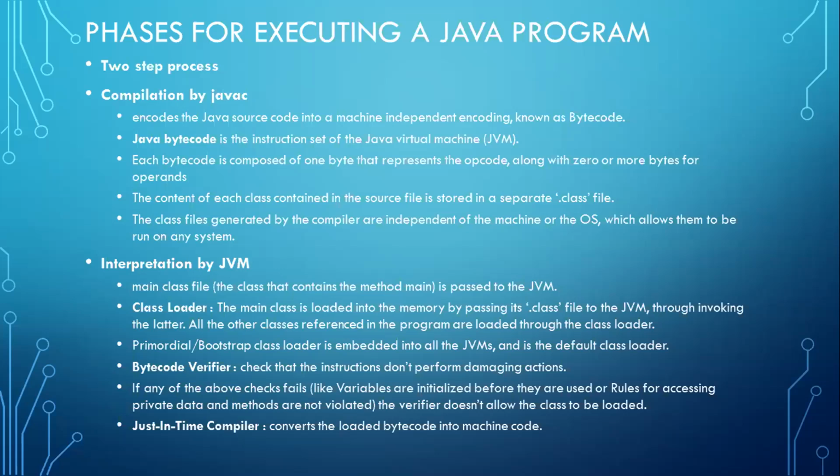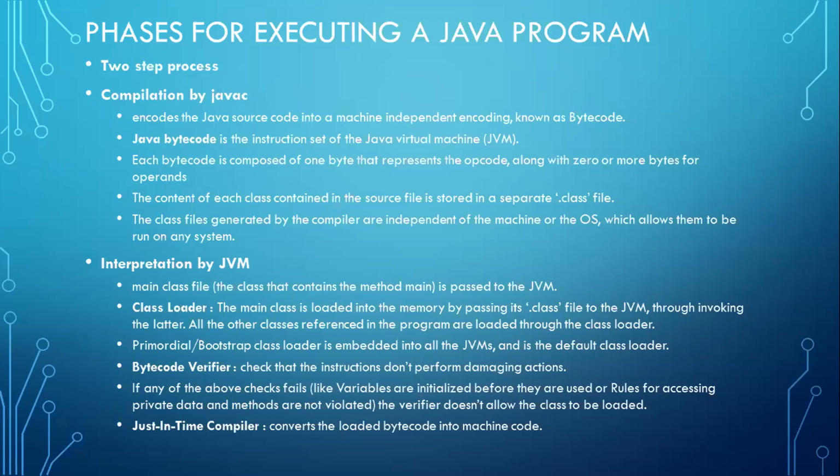You have probably heard of the private access modifier. If you are aware of access modifiers, through them you can control the visibility of certain variables and classes in Java, and you can restrict the usage of those from unnecessary access. It is the bytecode verifier which does all this, and if it sees a violation, it will not allow you to run your Java program.